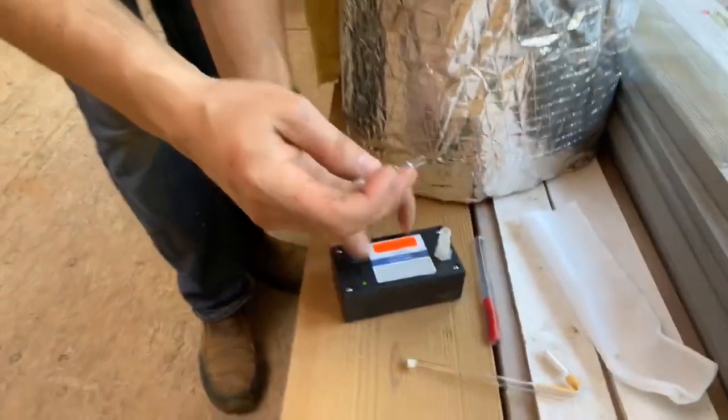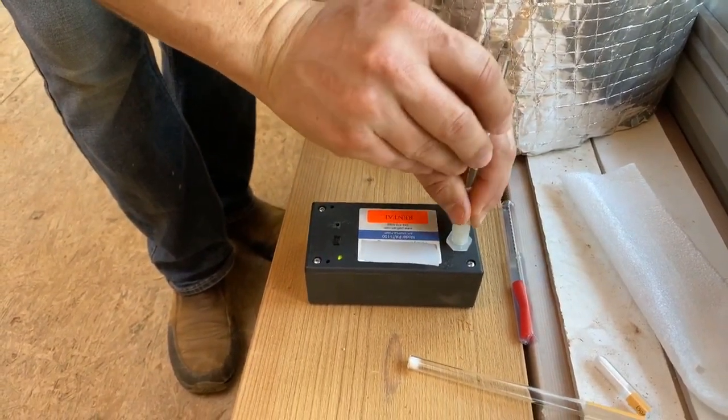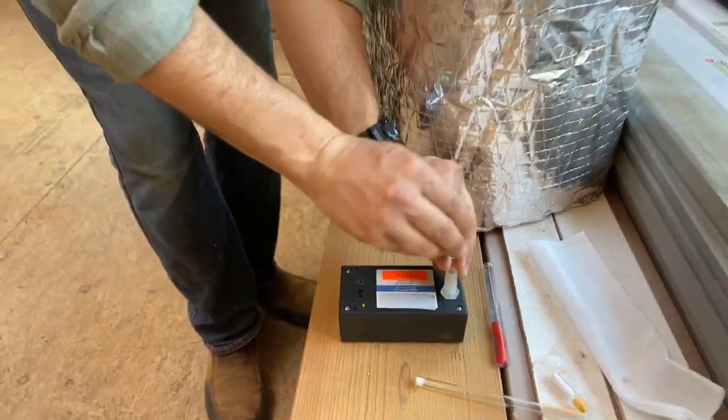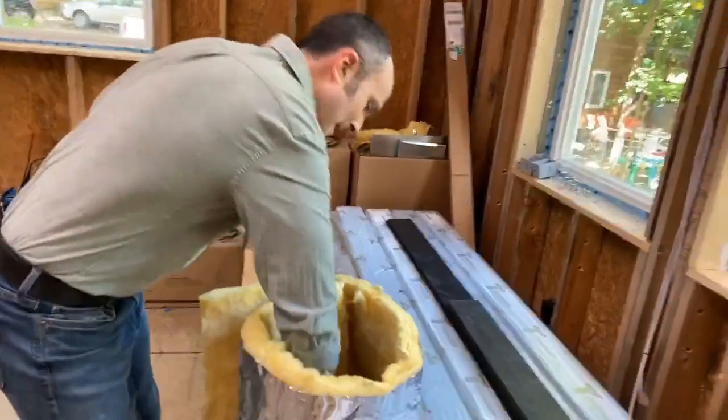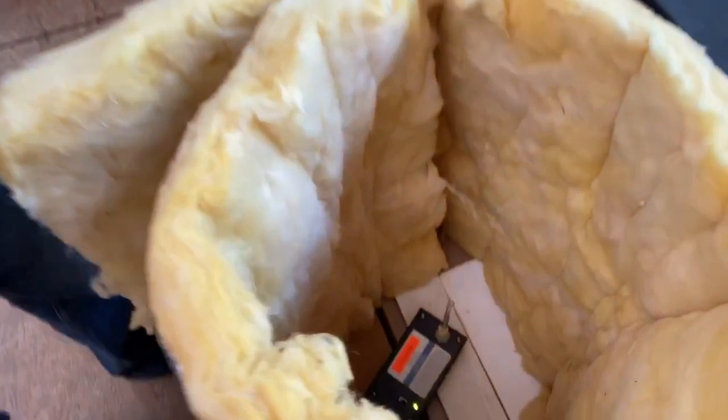We simply turn on the pump, get this thing so that the arrow is pointing down. Now, this is not how this is intended to be used, but I want to know what's going on inside this stuff — so we're gonna find that out and share the info with you later.